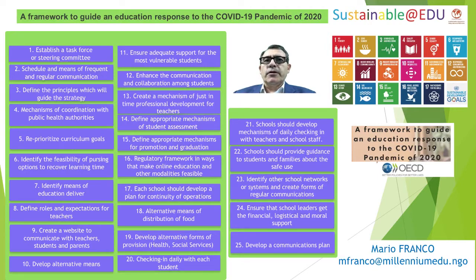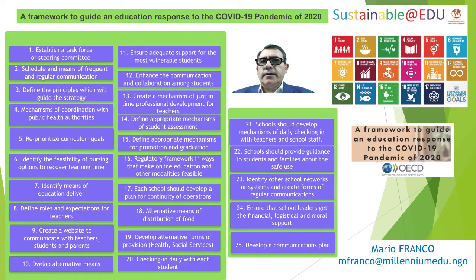The sixth recommendation is to identify the feasibility of the strategy, especially after the pandemic is over. Then to adapt the strategy to the means and to the long-term vision, it's another important aspect.